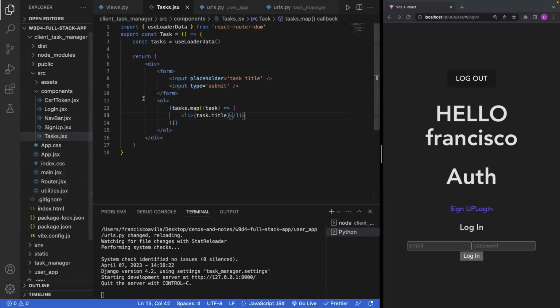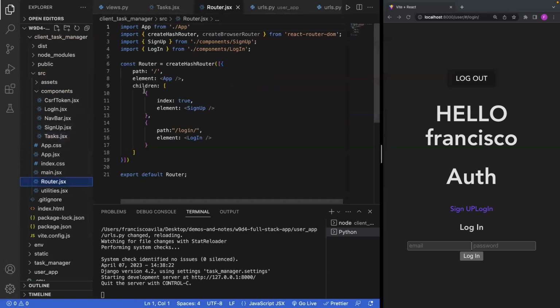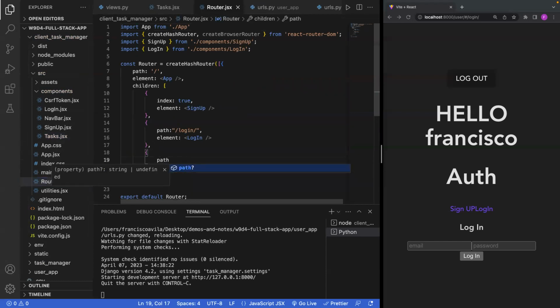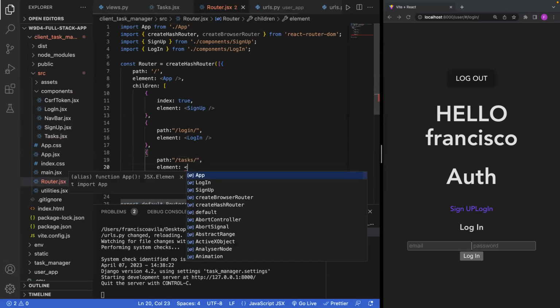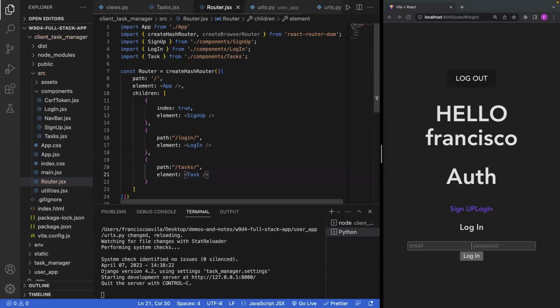Let's throw it into our router and let's establish what our use loaded data function will be. So let's go into the router. We have our login. Let's create our new one. So now we have path. Make this into tasks. Let's create our element. And this is freaking out because of that. Okay, and our element is going to bring in our task component.